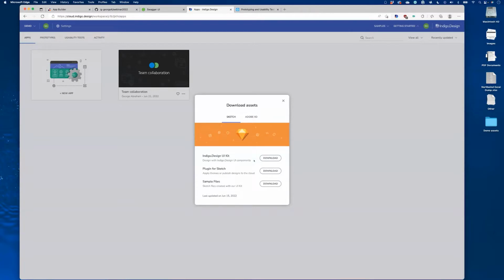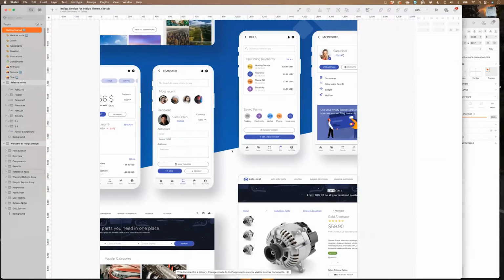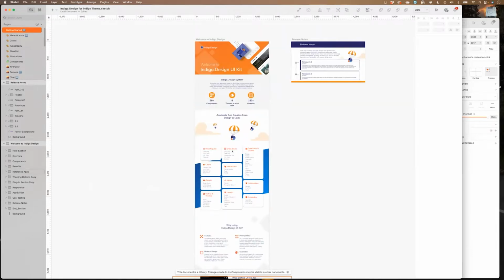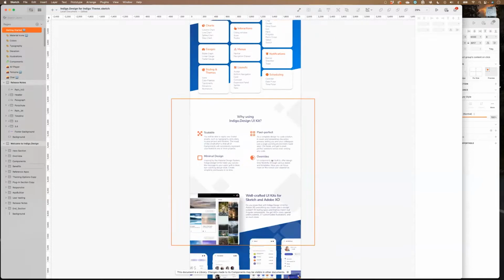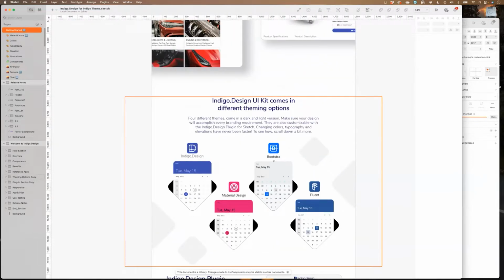What that actually does is, when I open up this UI kit in a tool like Sketch, you would see that we have this lovely Getting Started page, which shows what's inside our UI kit and how that story translates into components. We list out all the components, and they're all links to the actual component that designers can review. But here come the 4 flavors of the UI kits we are now providing. We have one called Indigo.design, which is a nice, soft, rounded kind of a style. Then we have Material, Bootstrap, and Fluent.